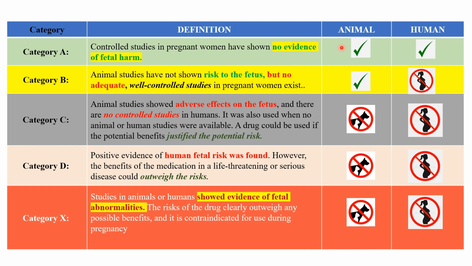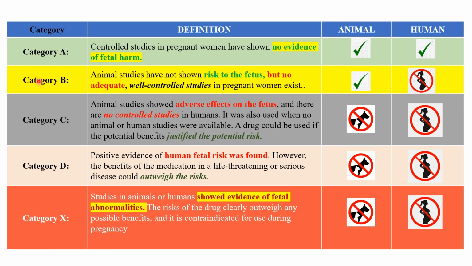So category A belongs to the category where the drug has undergone clinical trials in animals as well as in human beings, including pregnant women, and it was found effective, and there is no evidence of any fetal damage. Generally, when you are considering a pregnant woman, you have to worry about the fetus only, whether the fetus is going to be affected by the medicine I am taking or not. Right. So any drug which comes under category A is safe for a pregnant woman, because the clinical trial proves that it is safe.